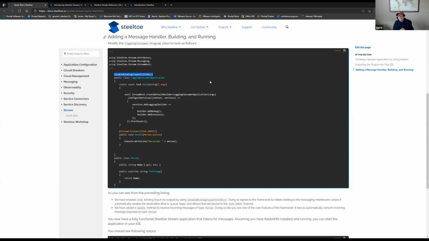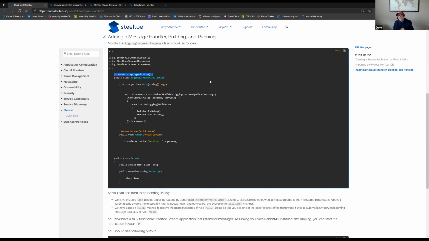And the Steeltoe framework automatically detects what binder is included with the application, and then invokes that binder to do all the heavy lifting of, say, configuring queues or whatever needs to be done on the underlying messaging system in order to implement, for example, this ISink.